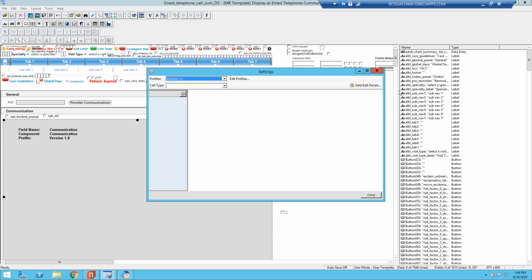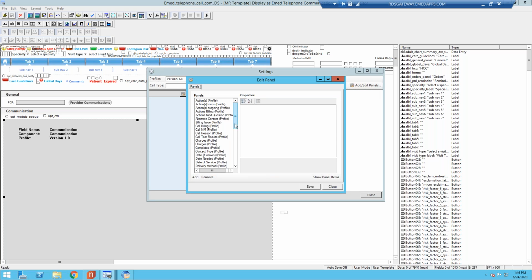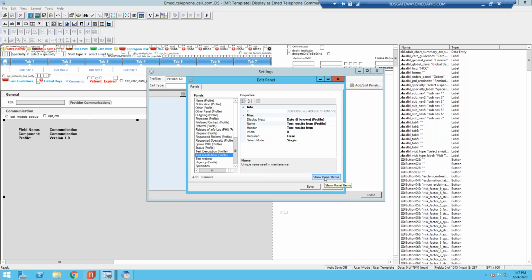Now, if we want to, you can actually edit any of your panels here. What I've done is I've created a few panels just to save us a little bit of time. So I'm going to go down here and choose test webinar. So within test webinar, this is a panel, right? The panel is the larger version, and what makes up the different panels are the panel items. When you choose one of these panels, you can say select, and show me the panel items.